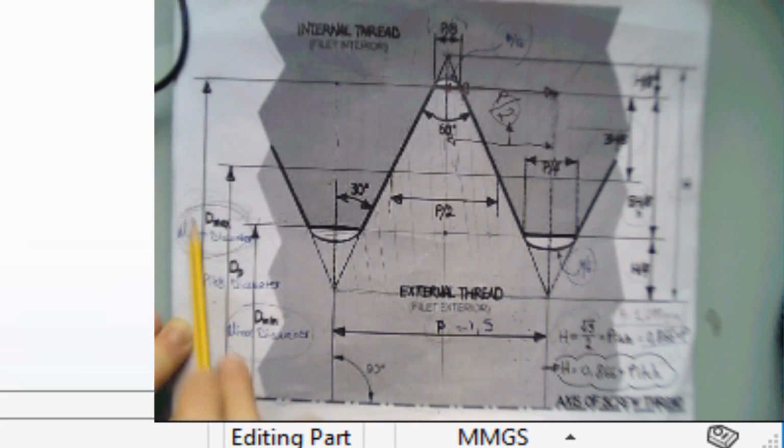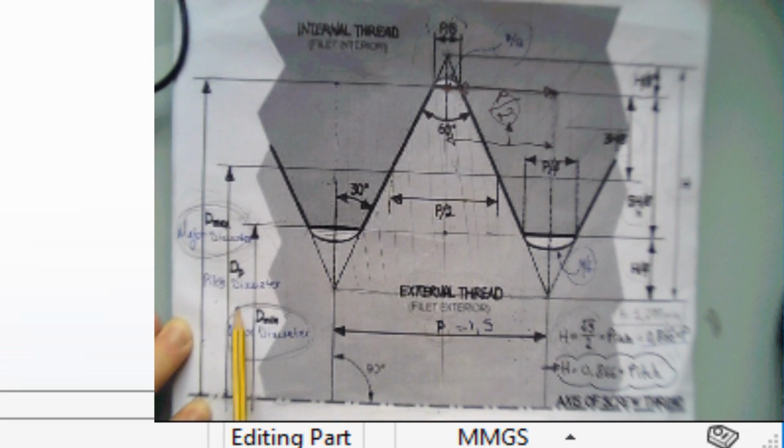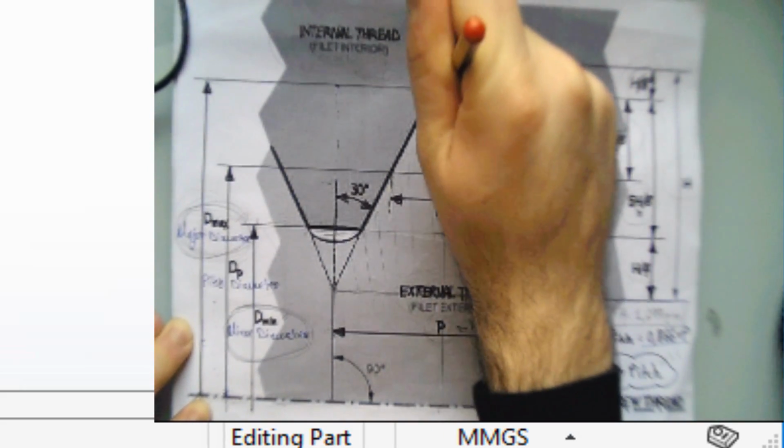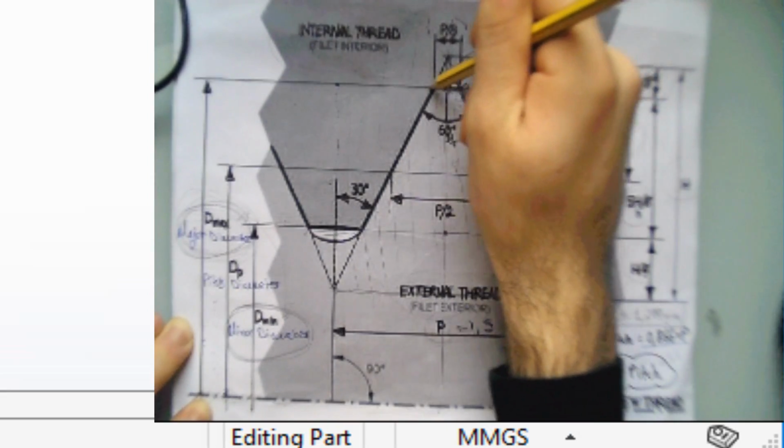Okay, here I have the center line. Here I have the center line. This center line is the center from the screw axis. It is the center from the bolt axis. So what I'm looking for here is to find the major diameter and the minor diameter. So the major diameter for the external threads is from the screw axis to the screw end threads.